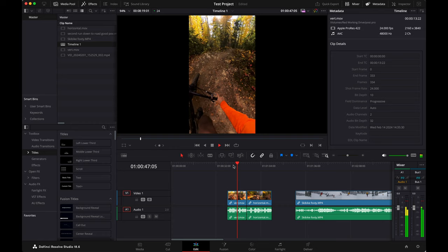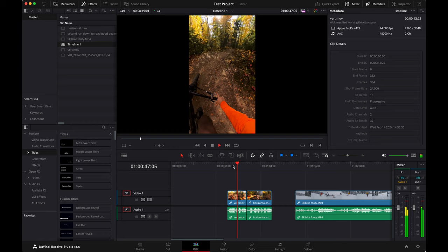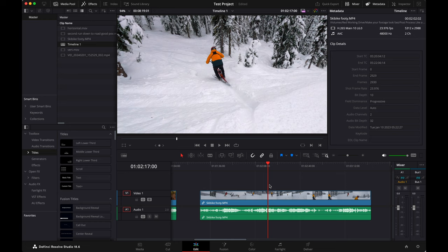That's my typical workflow. When I have full control over my footage, I just set my camera up well and I don't have to deal with much in post. I've got plenty of camera setup videos already on this channel — I'll link some below. And of course it's the same for the horizontal footage — this footage here pretty much didn't need anything to it at all, and we've got this footage here, before and after, like dang.